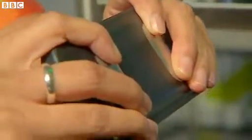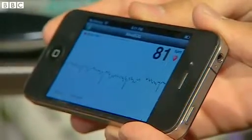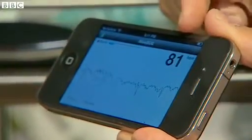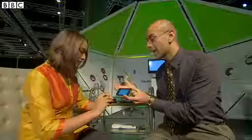With this smartphone case, which you'll notice has two electrodes on it — just hold it like this and hold it very steady. What we're doing is we're taking your ECG, your electrocardiogram. This shows your heart activity and you can see it coming on the screen. It gives you your pulse rate, how quickly your heart's beating, as well as your actual rhythm, and this is important so we can diagnose things like atrial fibrillation and other diseases.